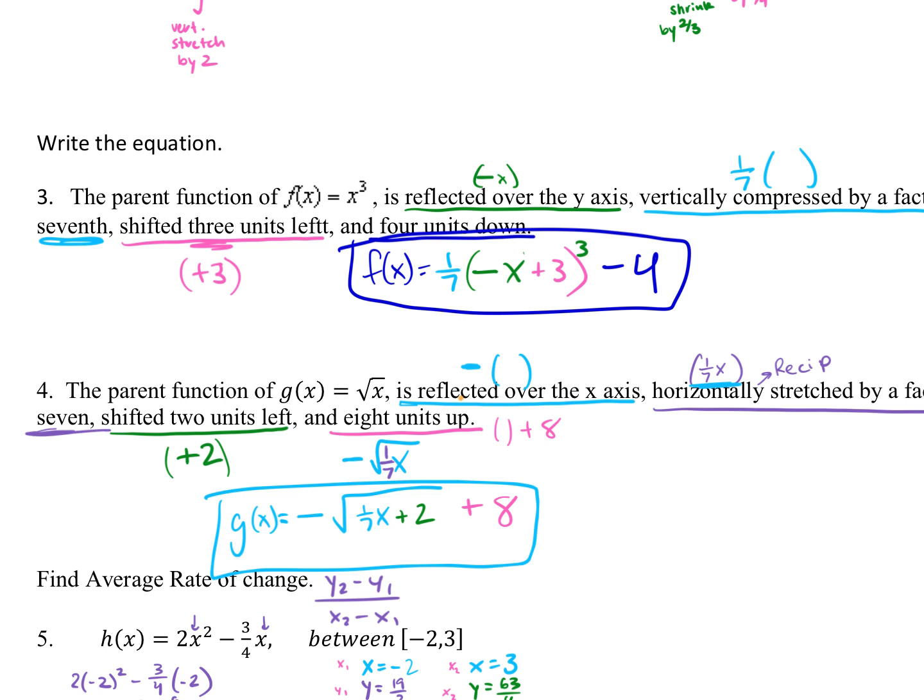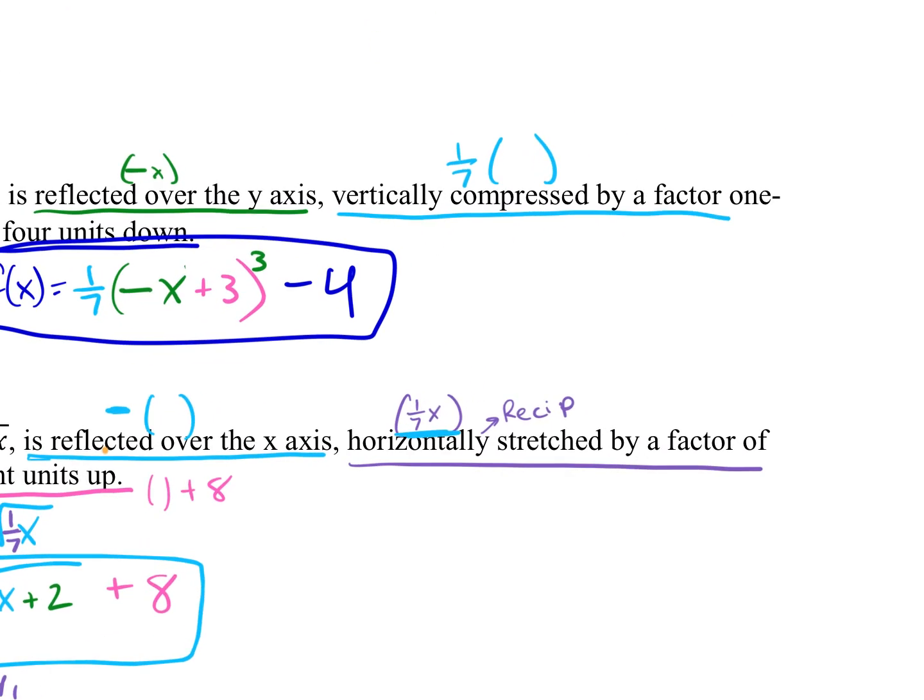There were lots of these questions from the web assign, so if you want extra practice with certain questions, just make sure you go back to the web assign and work those out. Vertically compressed and shrink mean the same thing, or compressed and shrink. So you might have a horizontal compression too, which is the same as shrink.